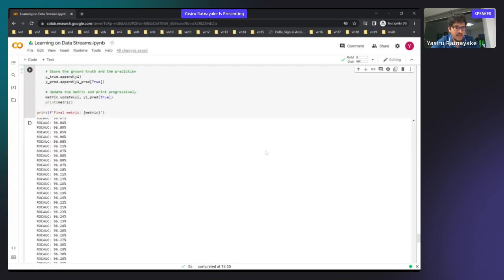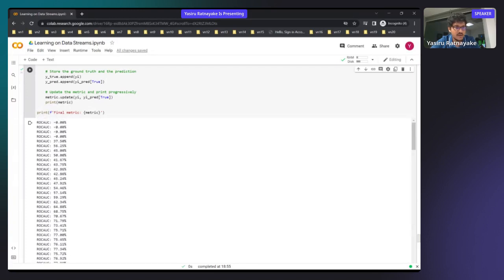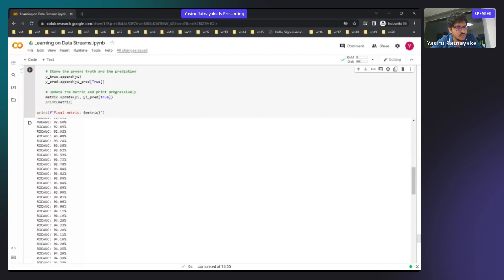As you can see here, I've kind of given the game away, but at each step, initially it's not learning much. Then it sees like 5 data points. It's somewhat okay, and then it keeps progressively getting better. It sometimes gets worse, and then it gets better again. The more it's seeing, it's able to learn one data point at a time. So at some point you get to 80%, and then you actually go into 90%.